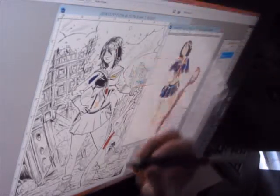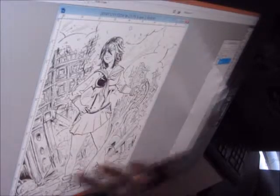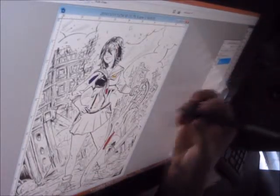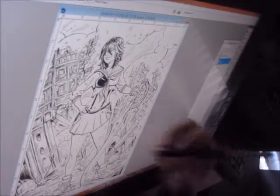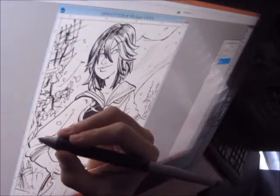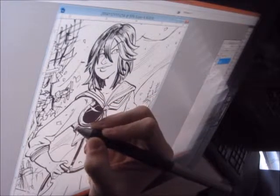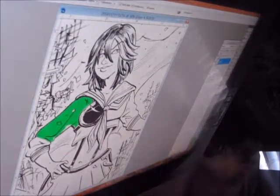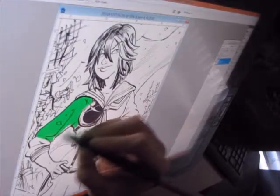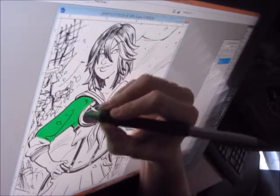So now we still have our flat layer here. If I didn't have all this background stuff I could kind of select her, but I'm going to have to paint it in since I do. I'm not going to do it on this layer — I'm going to make another one, pick a random color, let's say green, and this is just going to be to fill her in. I've seen people do it with the lasso tool — you go in like this, select the area you want, and boom. That's one way you can do it. I prefer the pencil tool because when I use a lasso I have to go in and correct anyway. So while it's quicker, I correct and it ends up being about the same. Whereas the pencil takes a little longer but ends up being more accurate.